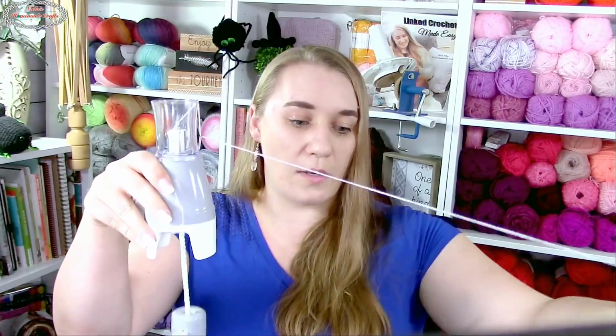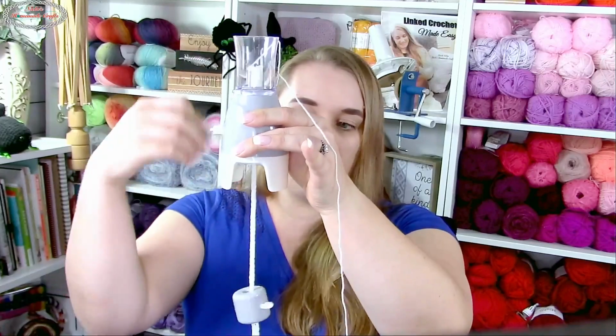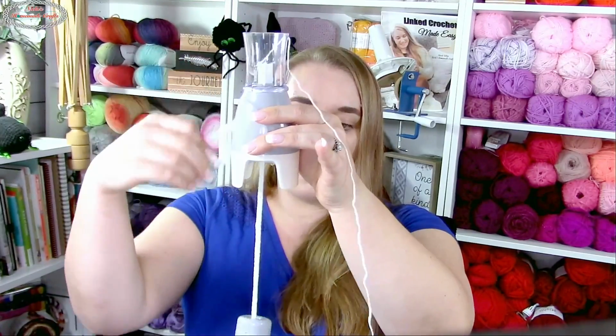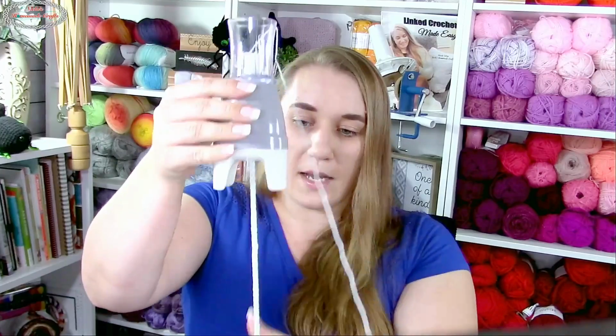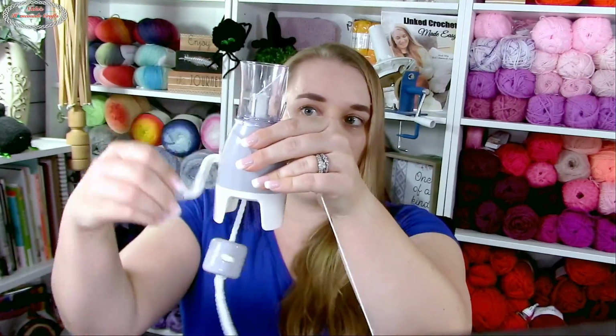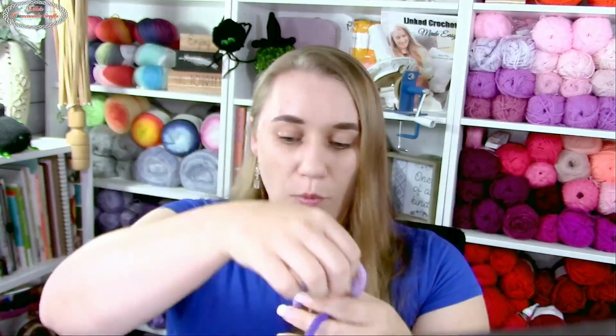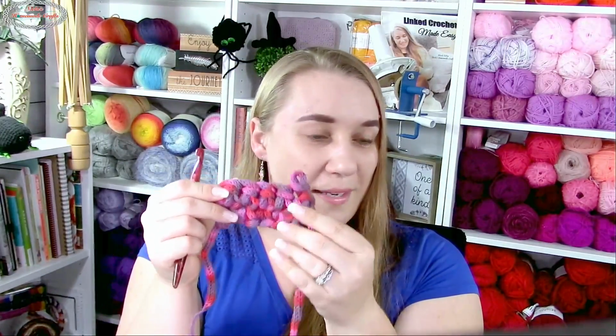So you want to make sure your yarn is always ready to go, ideally a little loose, so it can grab it easily. But look how fast it goes. Super fast. Like, look. So now what you're going to do is obviously just move it up slightly, so that way you can continue making your I-cord. So there we go. You literally just made an I-cord, and then once you made your I-cord, you finish it up, and then you can do whatever you wish with it, like crocheting with it. This is so fun, and you can do so many things with it.